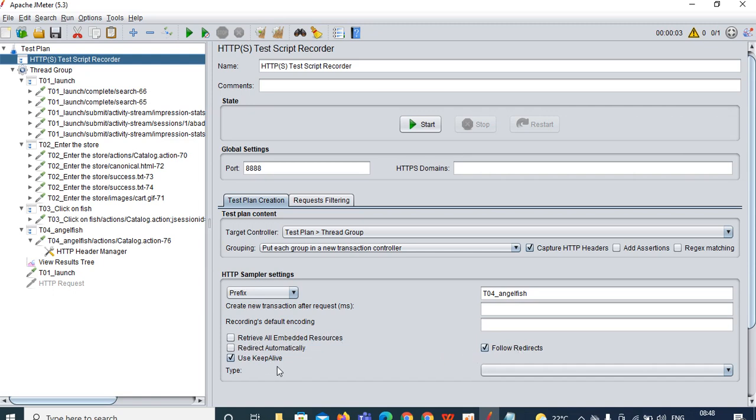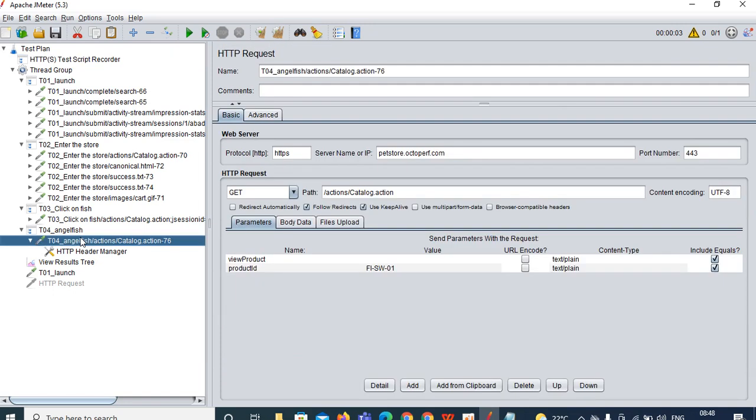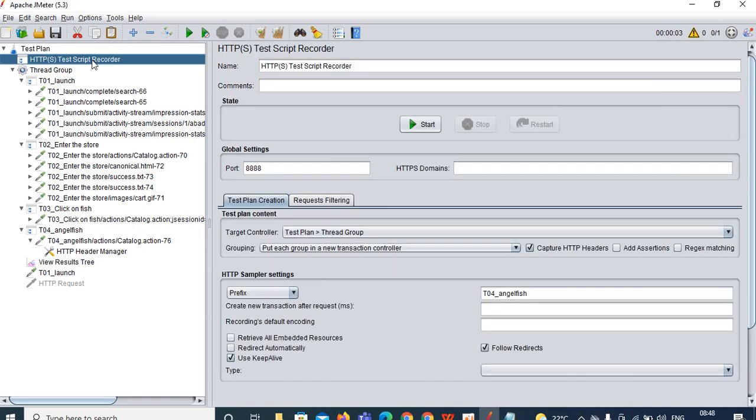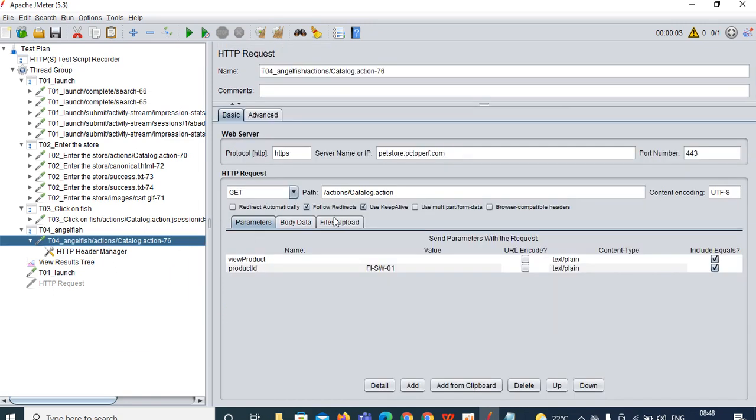Whatever options you checked there while recording, the same options you can see here in the request. JMeter automatically detects these things, so you can ignore them, no problem.